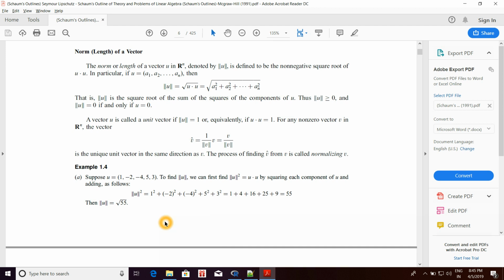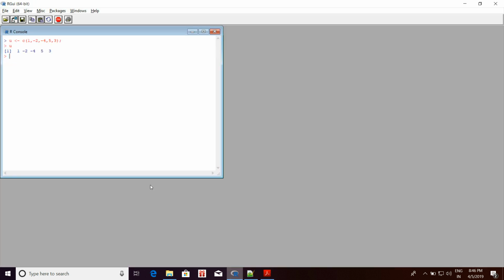Now first we have to square individual elements. So say, for example, square.u, this is the variable where we want to store the square of each element.